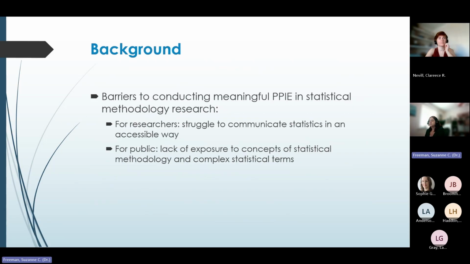So we have found that there are some barriers to conducting meaningful PPIE in statistical methodology research. For researchers, it's often a struggle about communicating the statistics in an accessible way. And for the public, it tends to be around that lack of exposure to statistical methodology and complex statistical terms. It's not the sort of thing they come across in their everyday life. And so suddenly to have all these terms that they've not heard of before can be a little bit daunting.